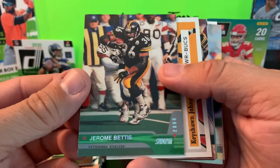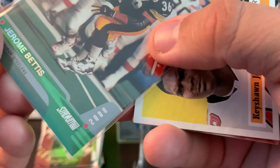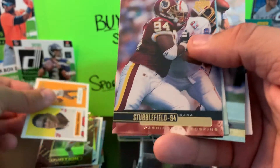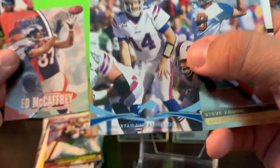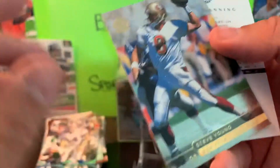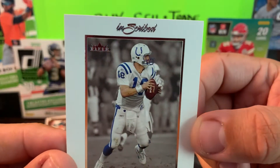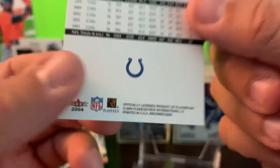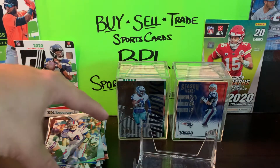Harold Green, Bubby Brister, Jerome Bettis the Bus 2000 Stadium Club, Keyshawn Johnson, Dana Stubblefield, Ed McCaffrey from Fleer Gamers, and Ryan Fitzpatrick — Fitzmagic. We got Steve Young and that is SP Authentic — sharp looking card. Last but not least, Peyton Manning — that is 2004 Fleer Inscribed. Hey, I'll take another Peyton Manning Colts card. So there's box number one out of the way, getting into box two.